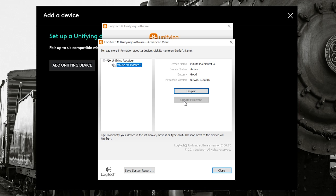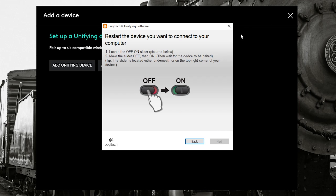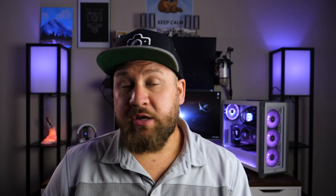So there are a couple of different ways that you can update the firmware. Go through and clean out your receiver if you need to, but primarily use the Logitech firmware update tool to see if you can get your stuff updated. That's all there is to it — pretty simple to do. If the update does fail, just do the obvious thing: reboot the computer, reboot the devices, and then try the update tool again. As of right now, I haven't seen any issues with this firmware update. I think it's just to prepare it for the new software, but if you guys are having some issues, please reach out to me in the comments — I'll do my best to get to those as soon as I can.